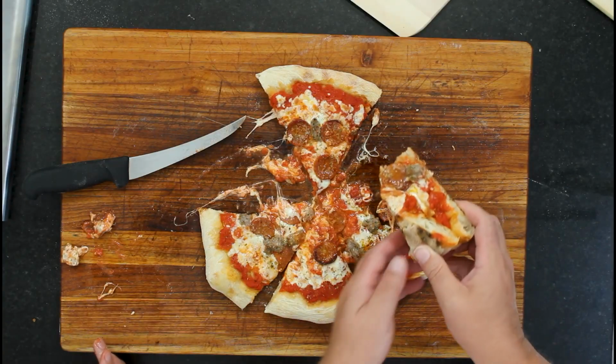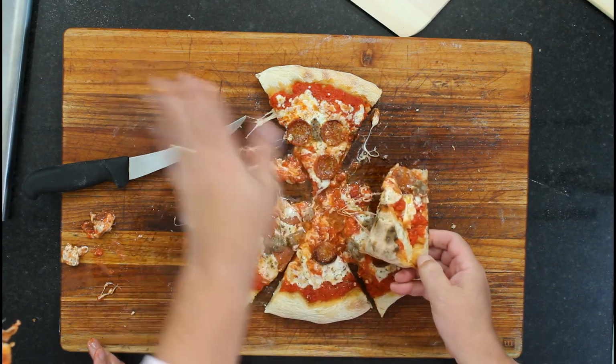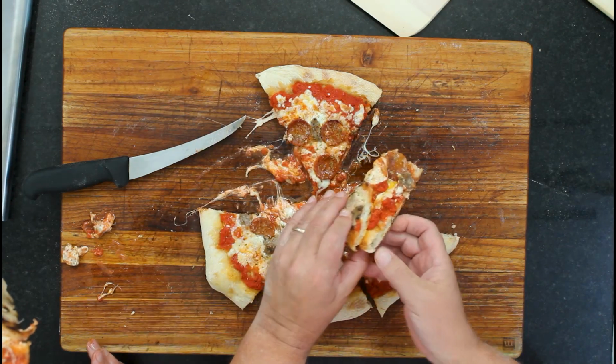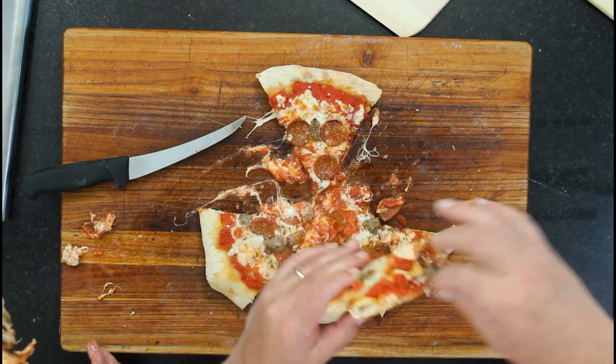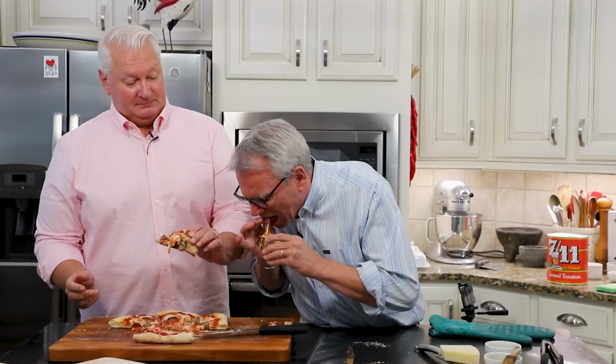Oh my gosh. Why did I not get a plate? Because New York. So we got this right here. And New York is like, if we had a paper plate, it'd be perfect. You guys, I don't know if you can see this, but the bottom is slightly browned. I'm dying. How are you? Are you okay?